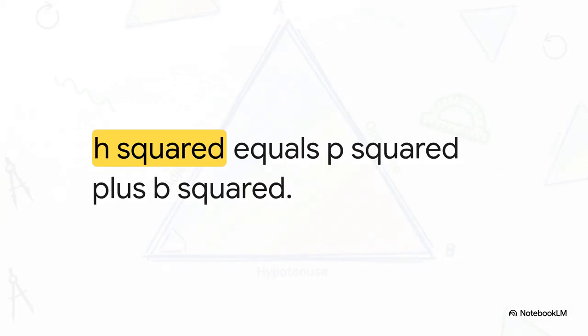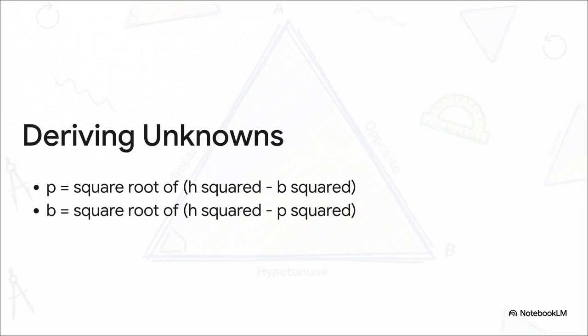And that brings us to the elegant, unbreakable formula of the right-angled triangle. Hypotenuse squared equals perpendicular squared plus base squared, universally known as h squared equals p squared plus b squared. It's honestly amazing how such incredibly complex geometric relationships across the entire universe boil down to something so beautifully concise. This simple little equation is the absolute engine that drives basic trigonometry. But why does this matter for you? Well, because these 3 sides are strictly mathematically bound by this equation, it builds your practical toolkit.